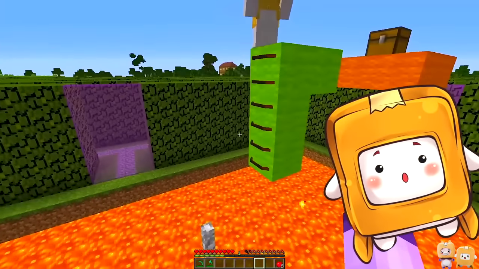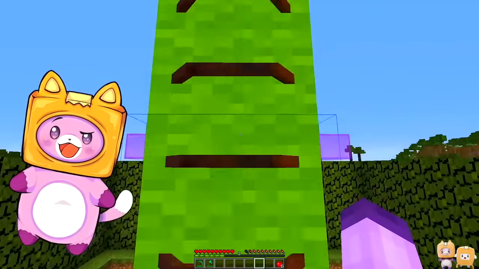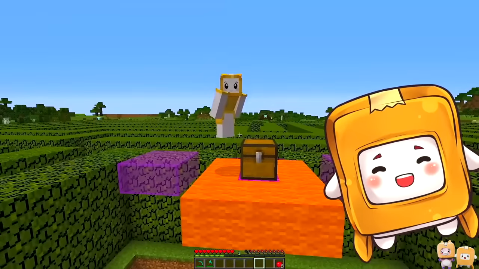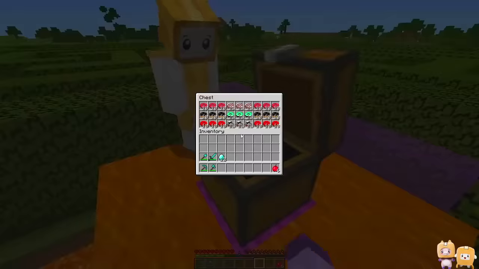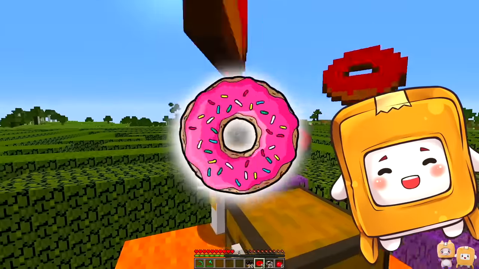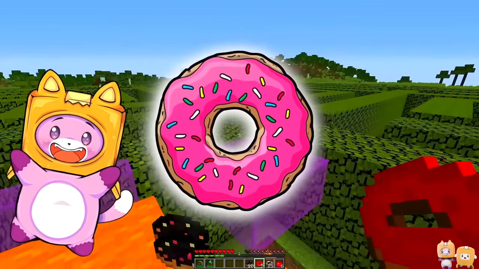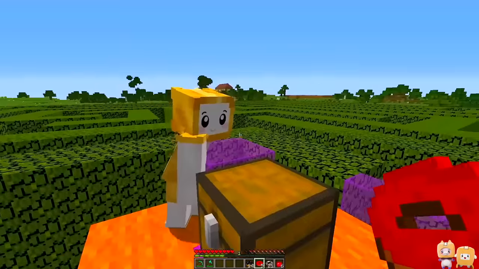Oh, Foxy, I can see something at the end. What is it? Keep going, you'll see. It's a chest, Foxy, it's a chest. Ooh, I wonder what's inside. I can't wait to see. Open it up, Foxy. Donuts! Yay, donuts! Thank goodness, I'm so hungry after doing all of those mazes.